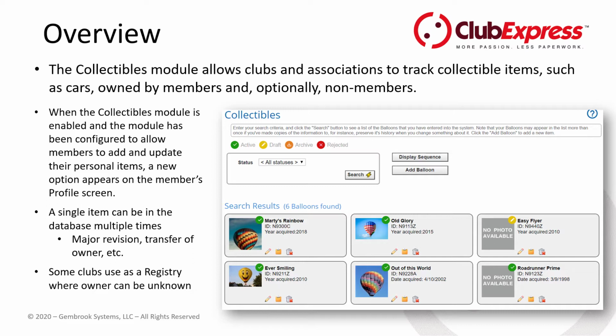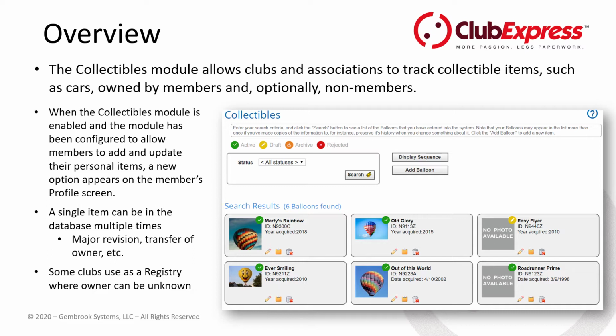What a lot of people don't realize is that an item may be in the database several times because an item might have transferred ownership. So it appears under one owner and then the new owner. Or you might want to have 2 different versions of the same item where you had, well, this is the car that I bought and it was in this condition and it had all these properties and things like that.